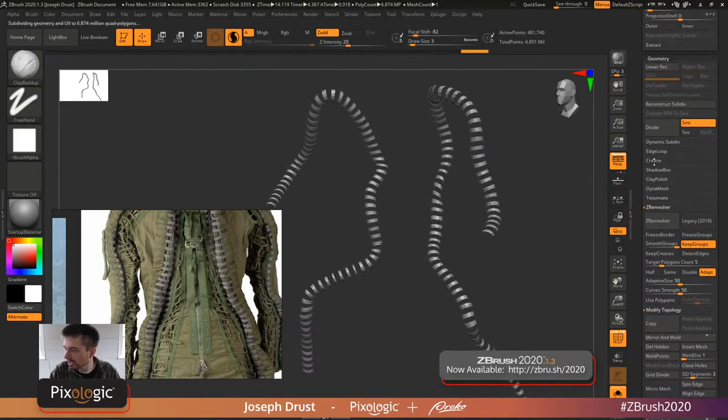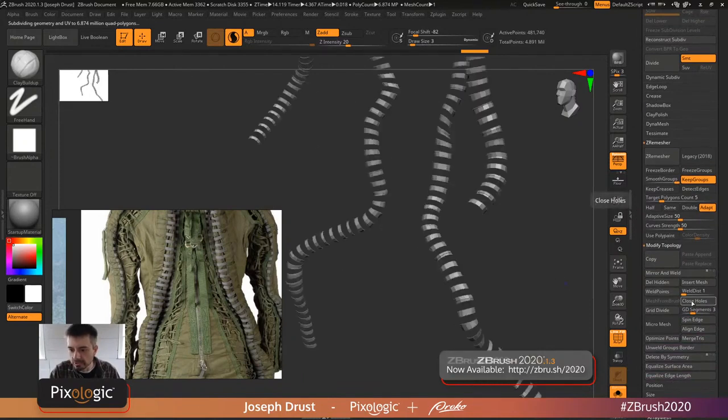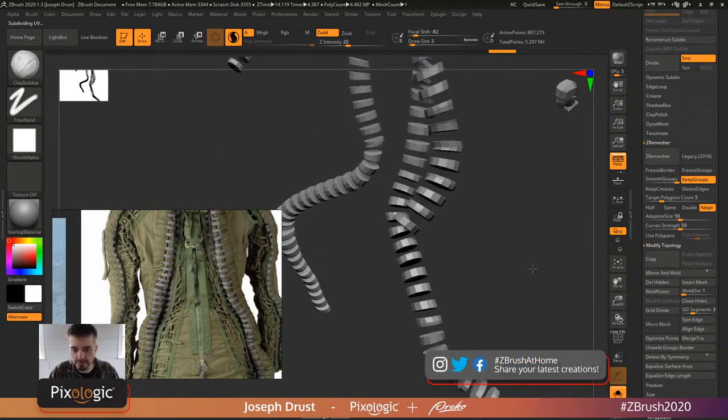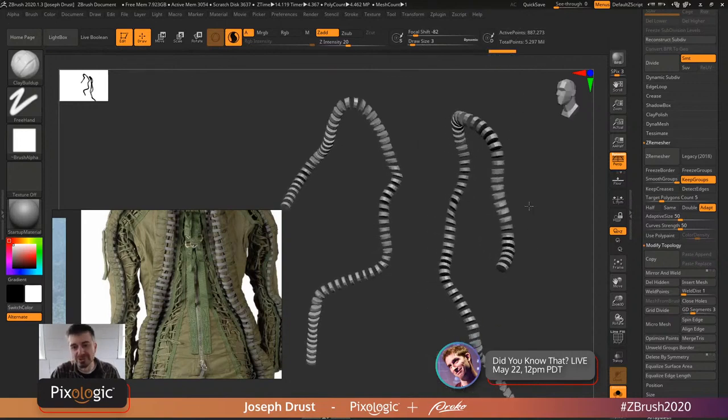And now at this stage, I just want to come through and close holes across everything. Now when you click close holes, this is going to fill all those holes on the mesh here. And now I have these as solid pieces of geometry. So now they have capped all those holes. So at this stage, this whole strippy thing here could definitely be printed out because every single one of these is solid, it's had its holes capped, and it's all a little bit individual geometry islands. So as long as they're embedded into a surface, they're not going to fall out and they should be able to be printed.